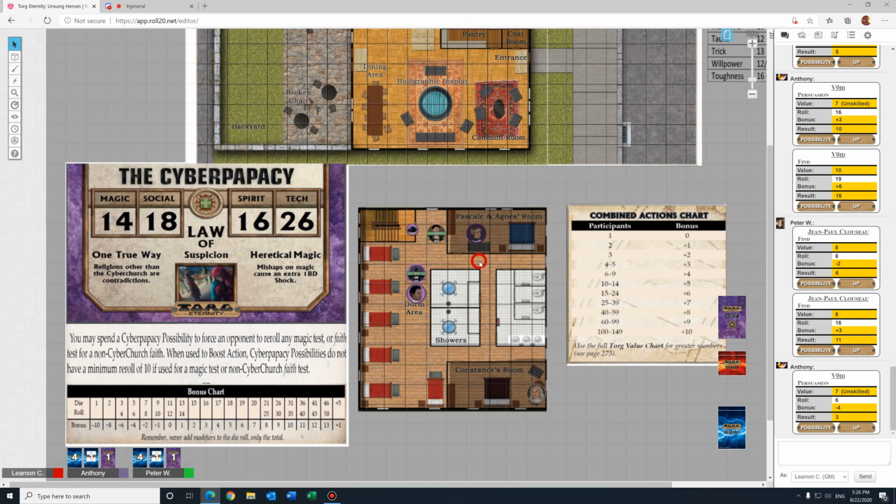So, from this room up here, you actually hear some thumping. And quietly, I'll say, what's in that room over there?